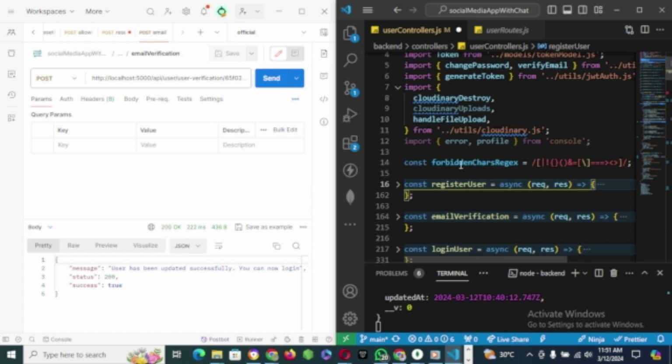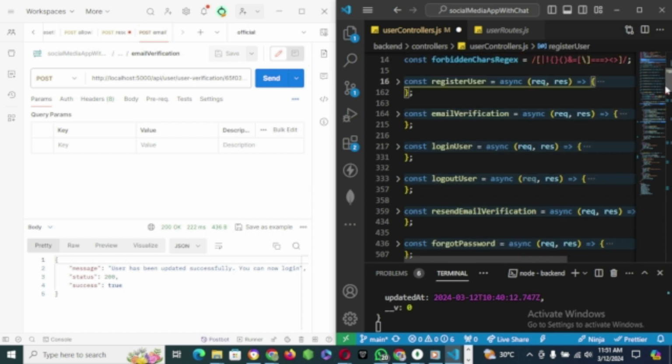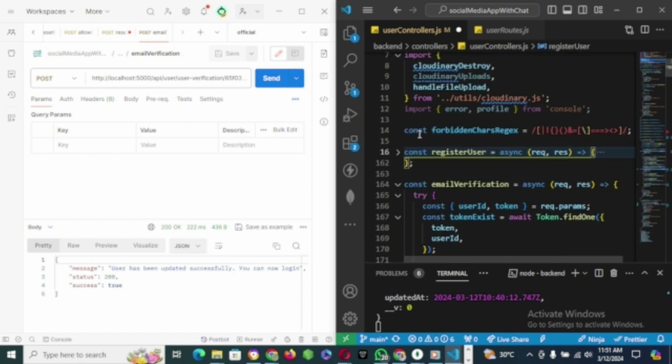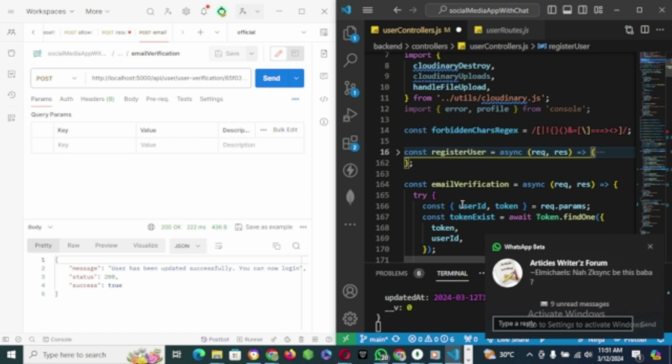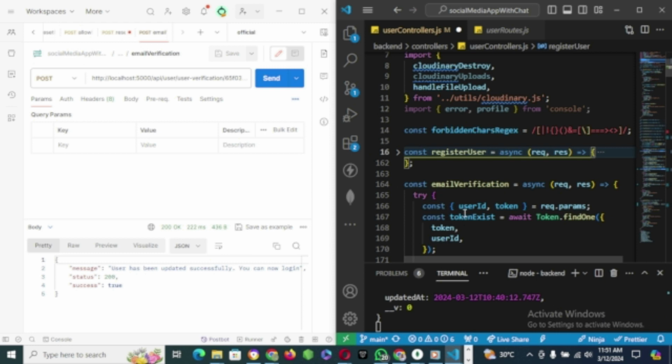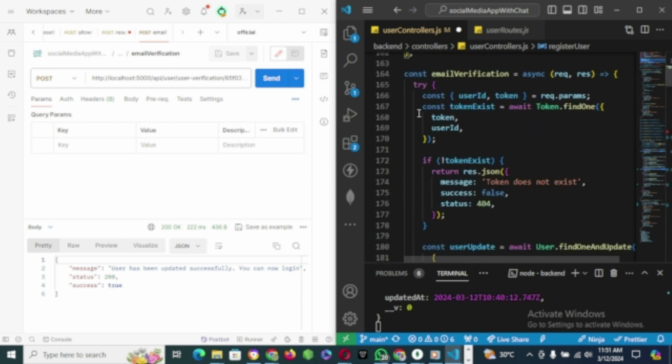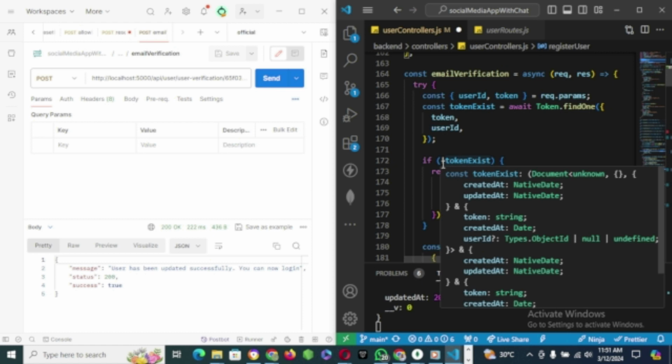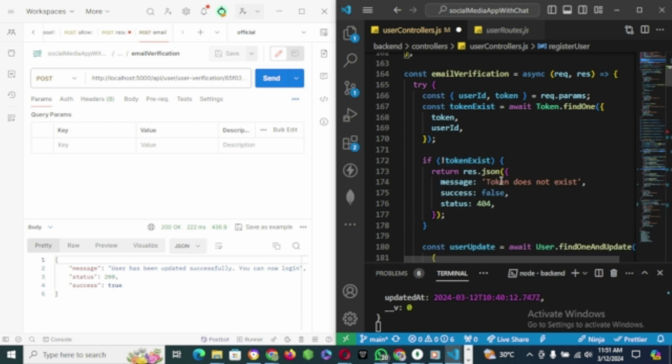So we have tested the register endpoint. The email verification endpoint is going to receive the user ID and the token from the params, that is coming from the request. So after collecting it, it's going to use the user ID and token as parameters to find if the token exists inside the database, and if it does not exist, it returns with token does not exist and it stops there.